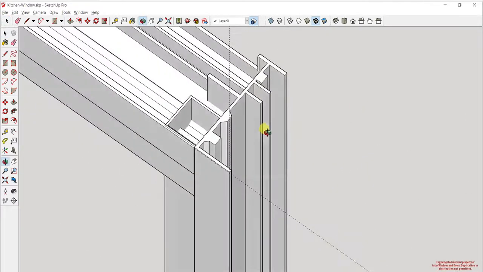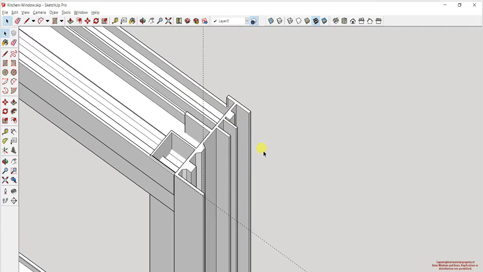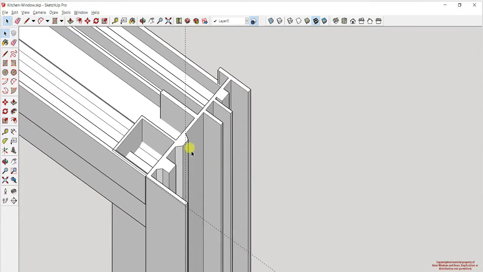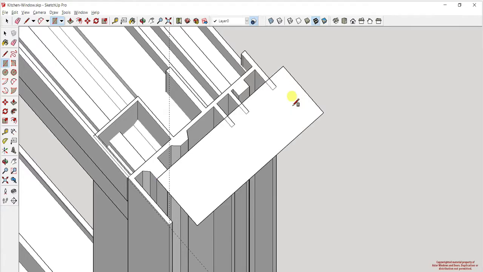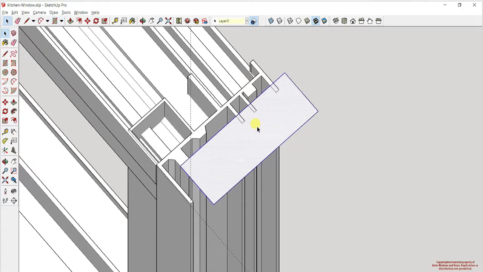Well, I decided to draw the mullion, which is a tube that's going to join together both windows. Let me draw it live so that you see what it looks like and how we can use this tool to draw. I know that my mullion is going to be a measurement of 1 inch by 2 3/4. So I'm going to do 1 by 2 3/4. And this is the mullion. I'm going to group it so that I can manipulate it better.